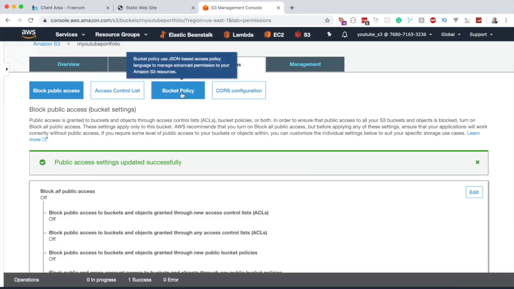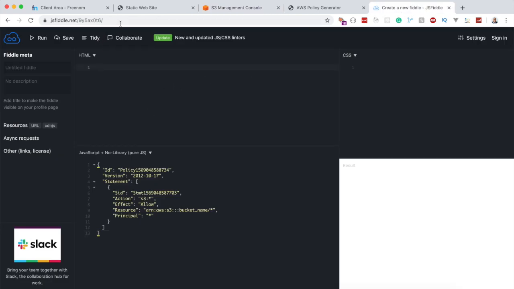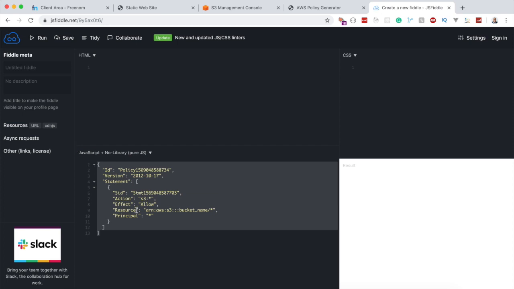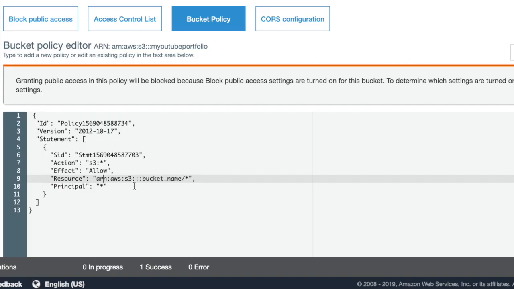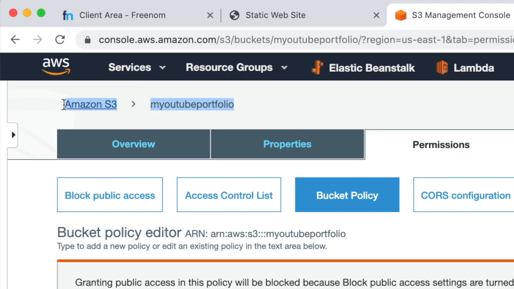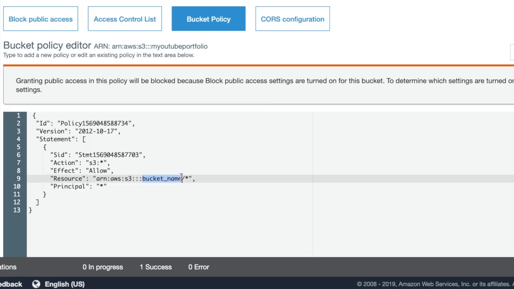The next step is to click on the bucket policy. Once you're here, you need to create what they call a bucket policy. In our case, we already have an example provided for you. The only thing you need to do is head over to this URL and you'll be able to find it. So I'm going to copy this, go back to S3 and paste it in here. Wherever you have the bucket name, you're going to have to replace it with whatever bucket name you have right here. In my case, mine is called my YouTube portfolio. So I'm going to go back again, wherever I have the bucket name, I'm going to replace it, and there you go, I have this one generated for me.